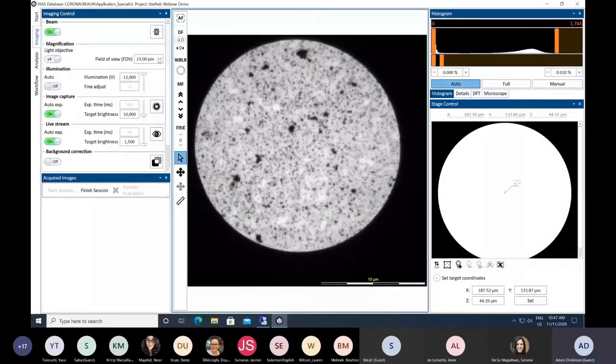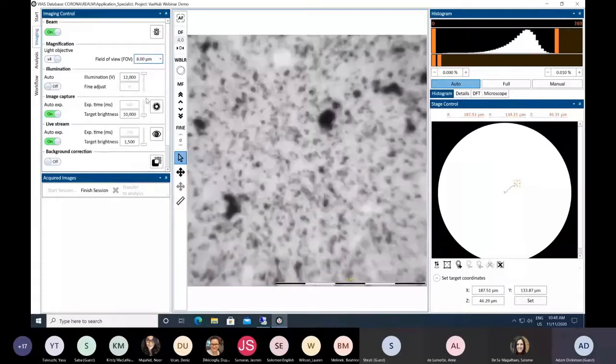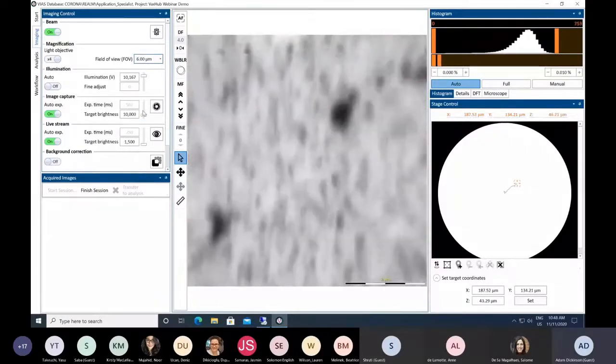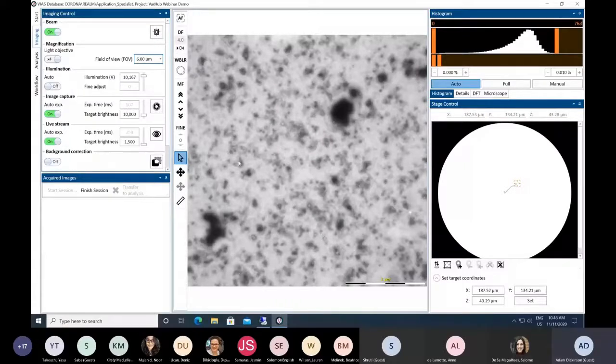What I'll do now is move through the different fields of view. I'm going to be increasing our magnification as we move through the fields of view. I'll just adjust the illumination as well. Move to 6. Hopefully, it may be quite difficult. I appreciate you looking through a screen, and I'm also looking through 2 screens myself. You start to see some of these circular objects. These are most likely going to be the VLPs or something similar.